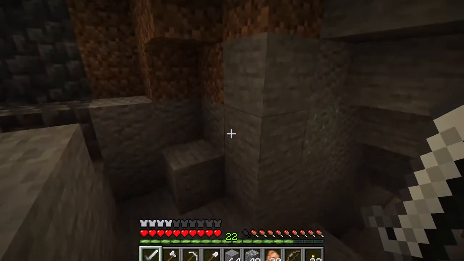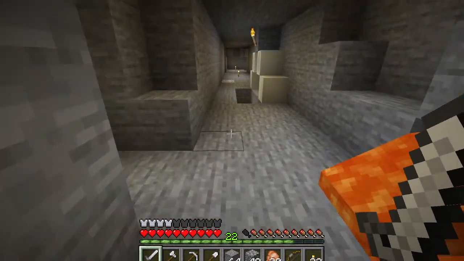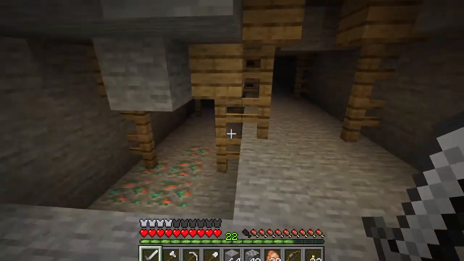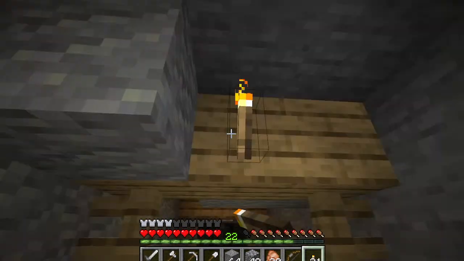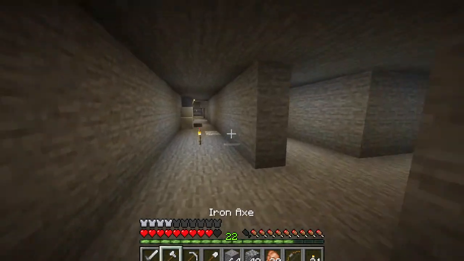So this was a pretty good mine. This is a pretty good area. Now that we have our horse, we can get home a lot faster. So that will definitely help us out. Ah! I didn't even see that guy. What? How could I be so blind?